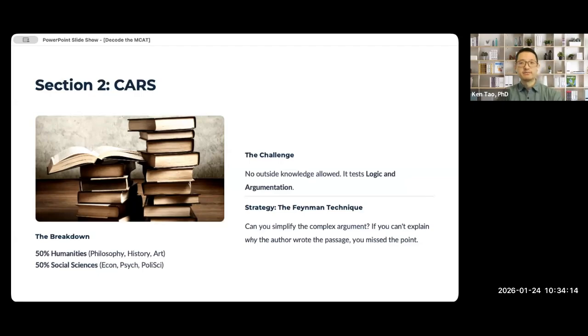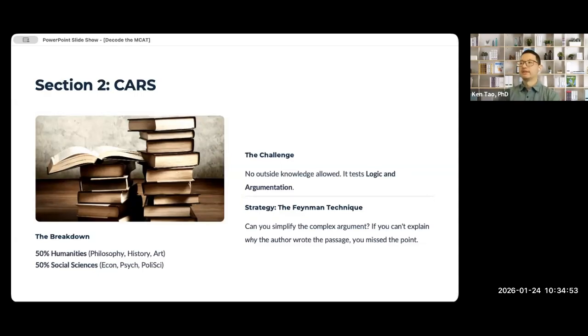And I know some of this might seem trivial because you're thinking, I understand English, I read this passage and I understand the passage. Well, I highly encourage you to go through this exercise when you're studying for the MCAT, which is number one, find a friend or classmate or a colleague, find someone who is good at CARS. And you yourself, who is not good at CARS, the two of you are going to read the same CARS passage. And after you finish reading the CARS passage, you both explain your understanding of the passage, right?